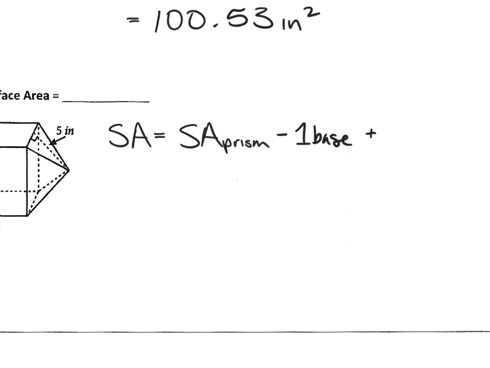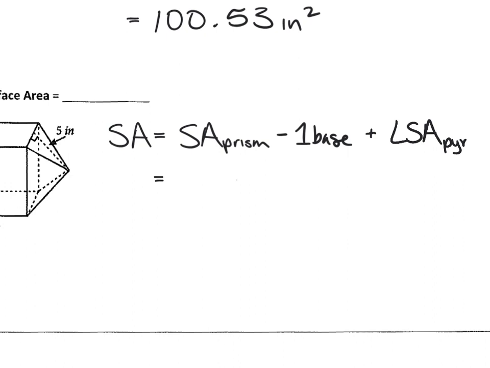The pyramid. Do I want to find the total surface area or just the lateral surface area? Ooh, I heard both. Okay, so why would we only want the lateral surface area? Because the base is covered. The base is touching the other part of the shape, so we don't actually see this base in the composite figure itself on the outside for the area. So we're just going to do the lateral surface area of the pyramid. Well, those are all things that we can find on our formula chart. So flip your paper over, please.